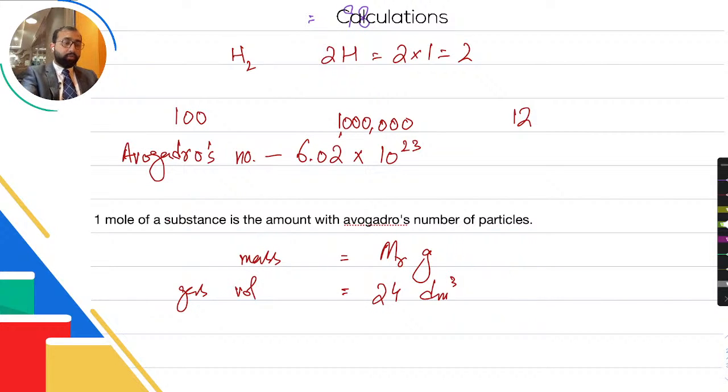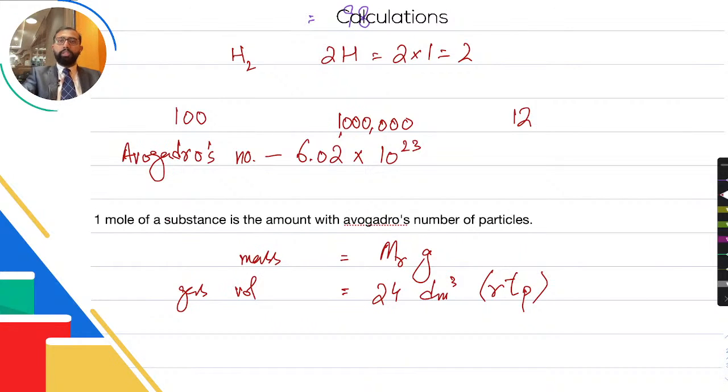All right. So at room temperature and pressure, any gas, and it doesn't matter what gas it is, that's the power of mole. It's so universal. Any gas you take, carbon dioxide, methane, or boil some water, that will be 24 dm cube at room temperature and pressure. Exactly 24 every single time. And that's remarkable. Okay, what if I don't want to take that? I want to actually know how many atoms are there. Sure, that's 6.02 into 10 power 23 particles.